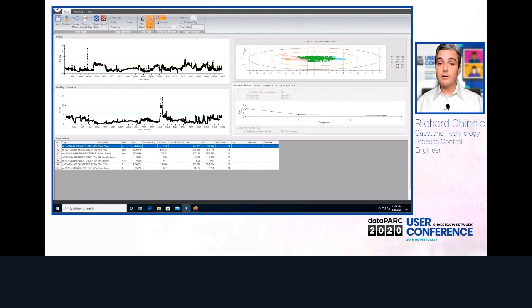So you see some of the similar information. We have our pretty colors with our concentric circles on the right-hand side, and simple me, I look at this and say, you know what, every observation is inside those. I'm not going to touch that. That looks good to me. The second place I go is over here to our DMOD X trend. I haven't talked about the DMOD X versus the HT2M. This might be a good place to at least introduce those. Each observation is shown on these trends. So, we've got 10,000 or so observations that are feeding into the model.